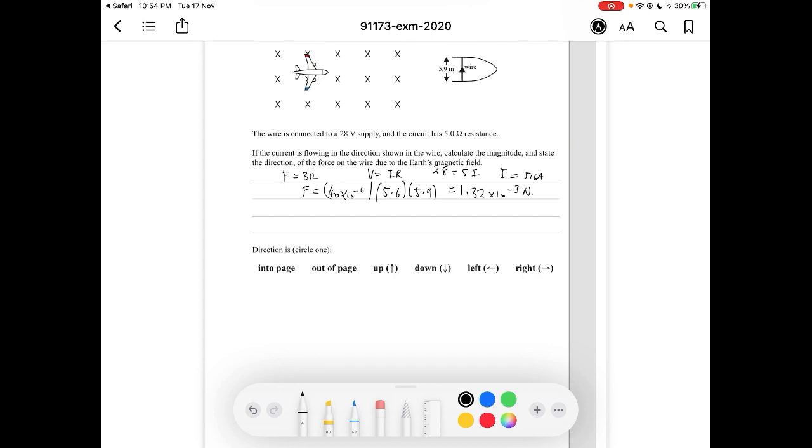In order to find the direction of the force on the current carrying conductor inside a magnetic field, we need to use the right-hand rule. Your thumb is pointing in the direction of the current, which in this case is upwards. Your fingers are pointing in the direction of the magnetic field, which is into the page. Therefore, your palm is pointing in the direction of the force. If you're doing the rule correctly, you should see that the palm is facing towards the left. Therefore, the wire should be experiencing a force to the left.